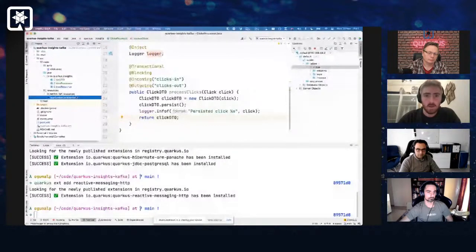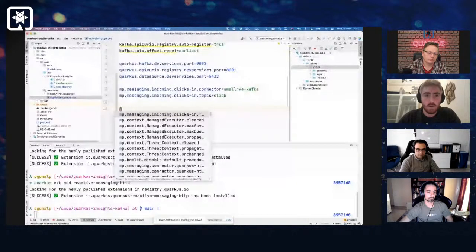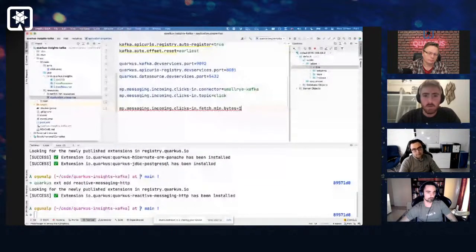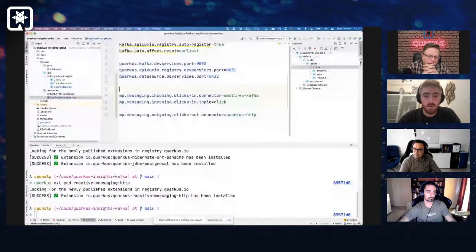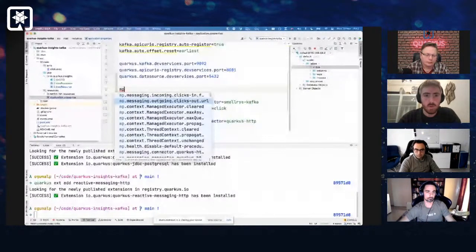And again, now that I have two connectors in my classpath, I need to configure all the connectors, not this one, to use the connector that I want. So let's start with the outgoing clicks. So this is the autocomplete. And for the producer one.